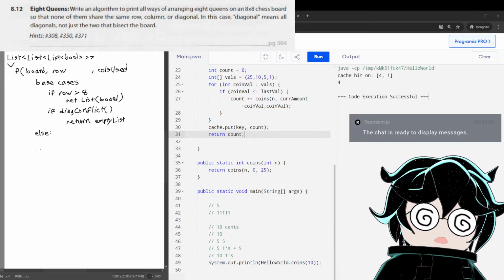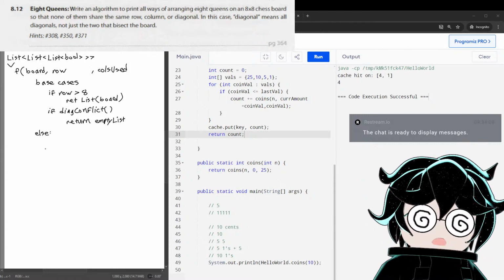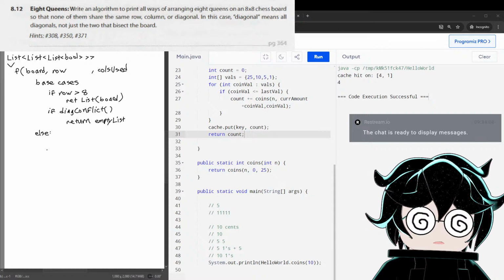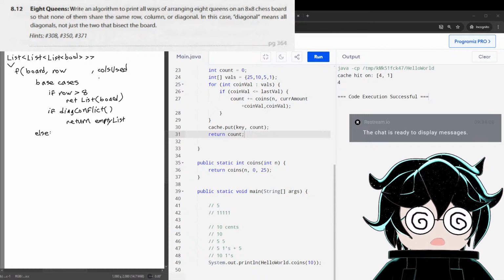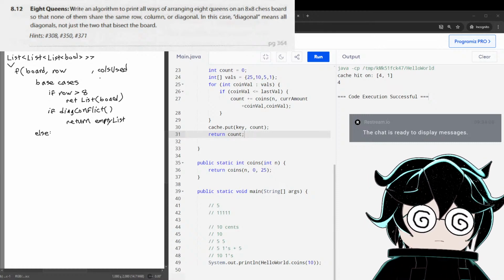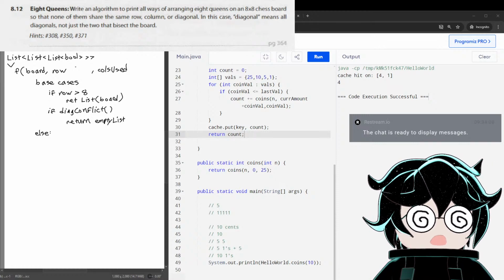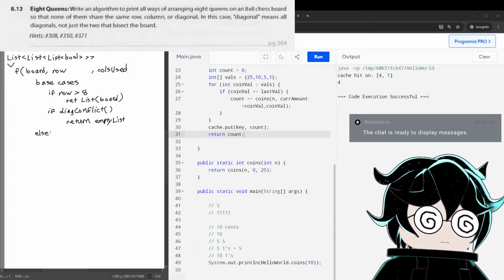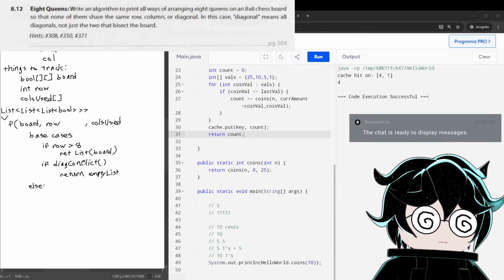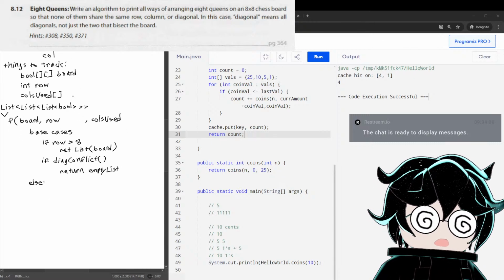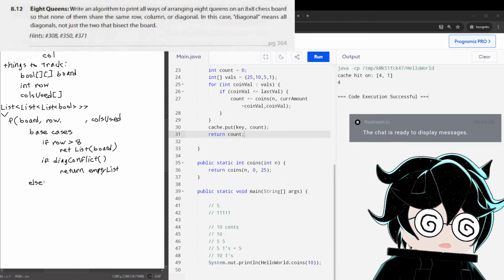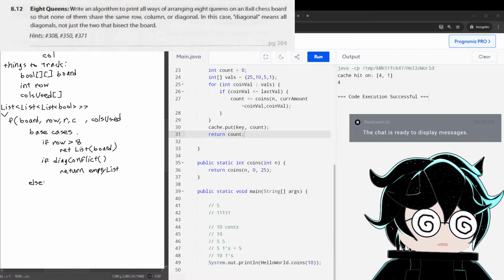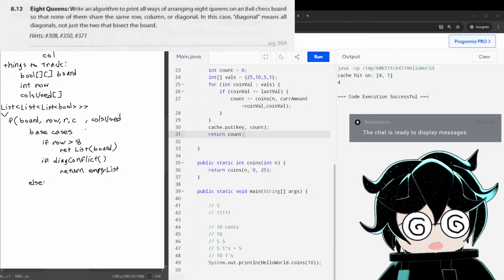Okay, what are my recursive cases? So I have to populate all columns that are not currently used on the current row with the queen, and then see if that works. Yeah. Alright. Also, I just realized I should probably track the row and then column of the current queen that I'm placing. Yeah, that's something to recurse on too.